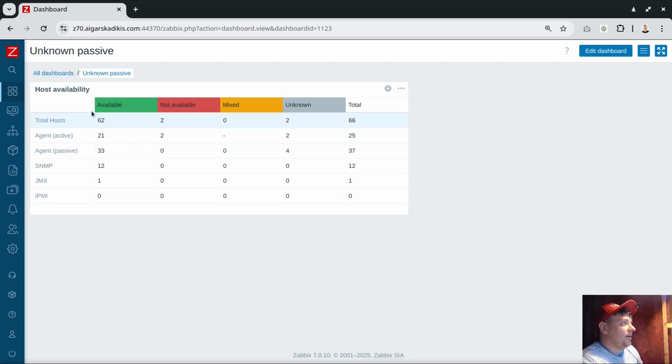There is a dashboard, host availability, and this time we're talking about unknown interfaces and this particular number. I was highlighting that this video relates to active checks, onboarding active agents, and deciding to use a template which has only active checks. But this number actually relates to this line, agent passive, because it's impossible to onboard an active agent without having an interface. And first of all, this is not clickable. We do not know what is behind this number yet.